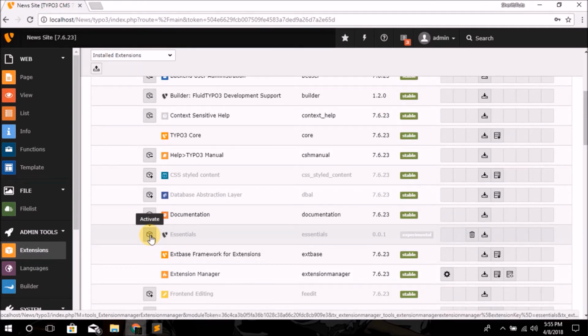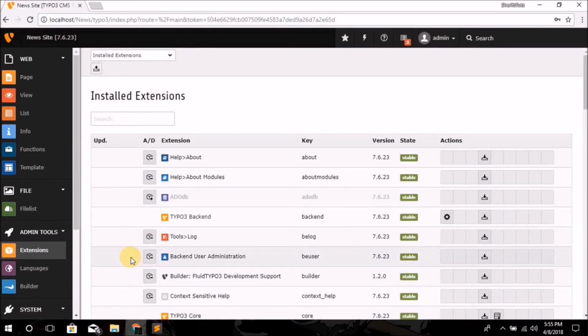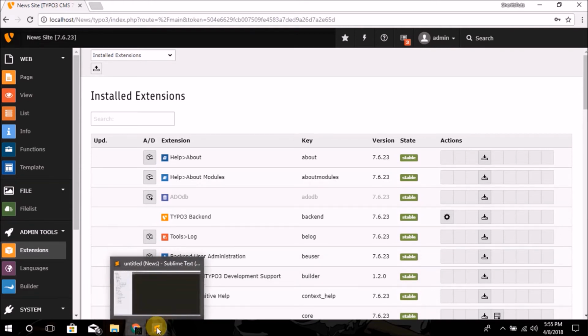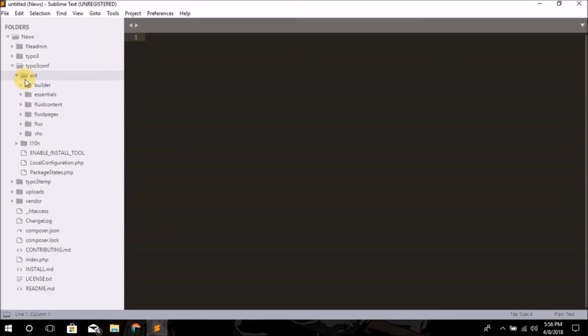Simple as that. We wait for a bit. Okay, that is now installed. And we can check the project here in Sublime Text, and we can see our extension folder now is full with our installed extensions.